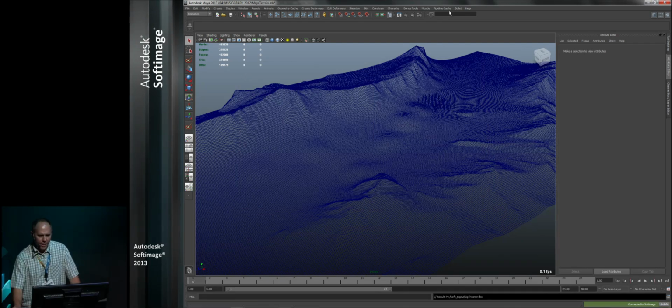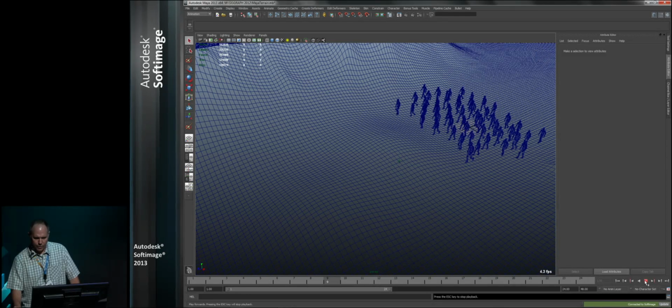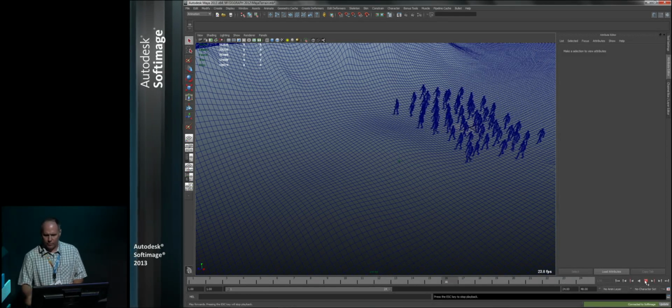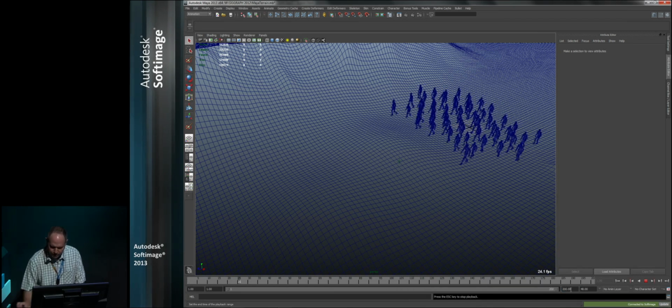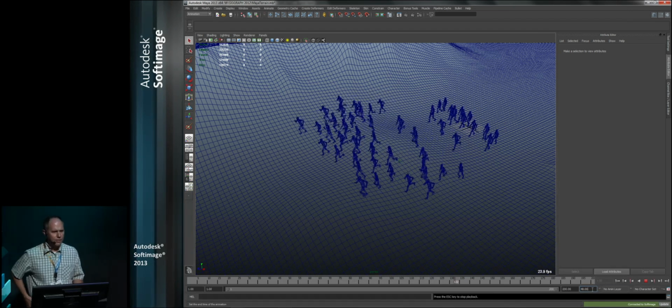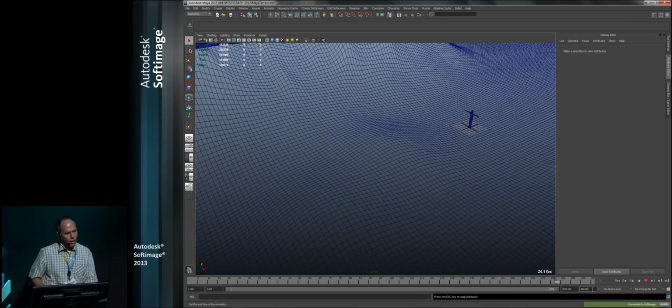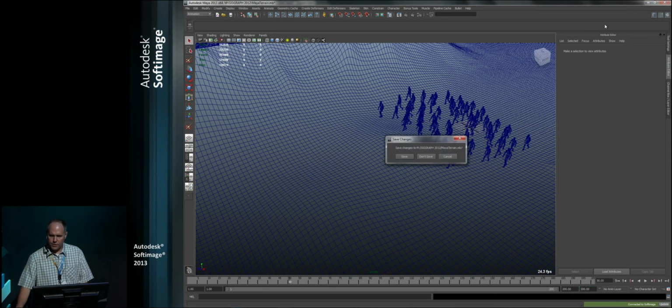Click on Import, and hey, check it out. There's our crowd right there, just the way it was before. Now, I can't alter the crowd anymore. Well, they're only showing me 24 frames. So let me make this 200. And I think I got to make this 200. There we go. So yeah, there's our crowd. Check it out. Just like we had in Softimage, author in Soft, send it over really, really fast, quick workflow, super duper simple. Close this guy up.